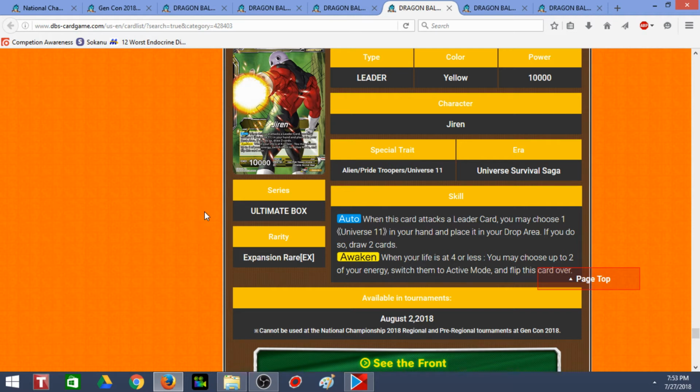Also, Despo is another one that requires you to have cards in the drop area. So this is the kind of game mechanic you typically want out of this box. Because if you look at Kefla, the red leader, there's nothing in Universe 6 that actually requires you to have Universe 6 cards in your drop area for it to function well. This particular Jiren actually helps the deck function correctly, so you have synergy between the leader and the battle cards themselves. So I definitely like that about the game design going forward.